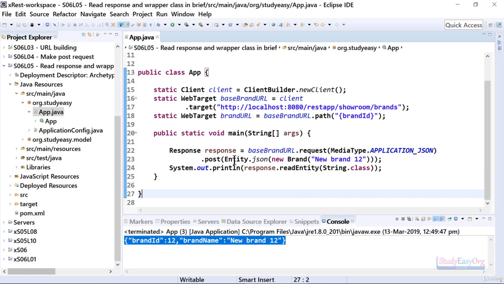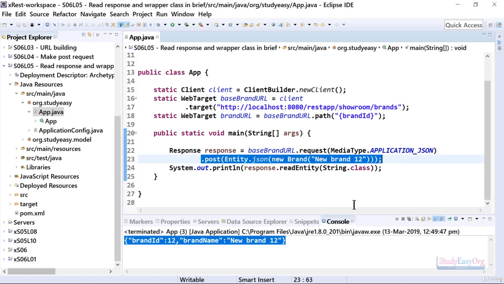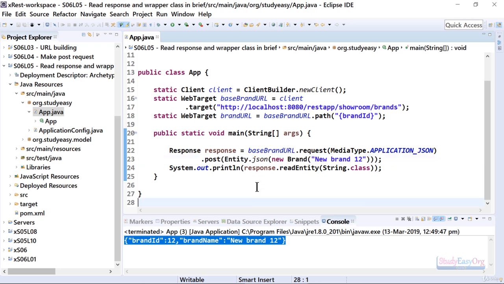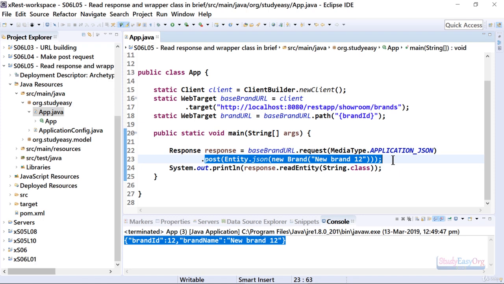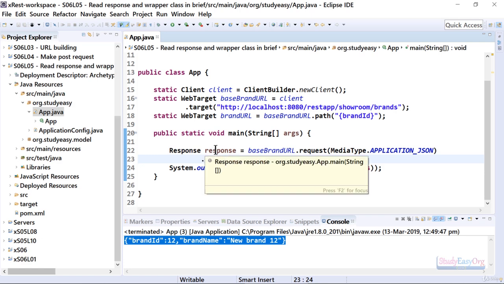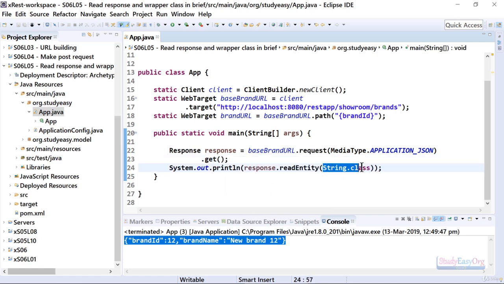Alright, so in here, for example, we are posting the data and we are getting the response back. This is cool. And we will get a response for get, post, put, delete. We will get some response. But in here, in order to simplify things, we will get information and not post information. So it will simplify things a little. And in here, we can either get the response or we can directly push this particular string in here, and we can read the information in the format of a string. So even that is possible.